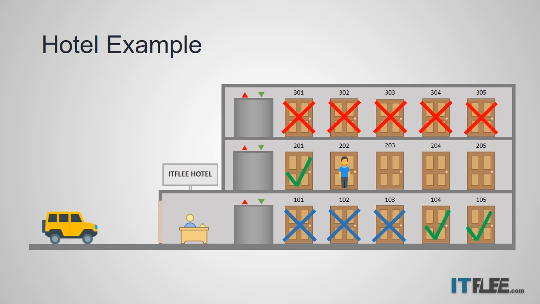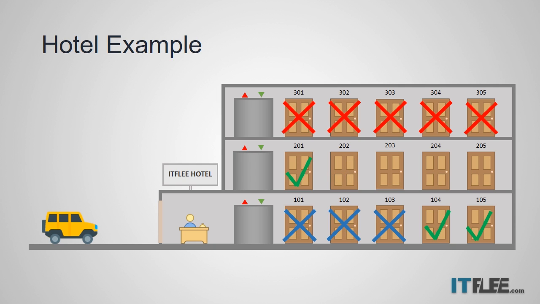Now, finally, our clerk sees that he can give Johnny room 202 for 1 week, or the lease duration, whatever we configure in DHCP. Johnny accepts the room and goes inside. The clerk now updates his registry to note that there is now a person in room 202. So the next person that shows up at the desk is not going to get room 202. DHCP does the same thing. When it hands out an IP address to a client, it remembers that it gave this IP address to this computer and will not hand it out again to another computer.